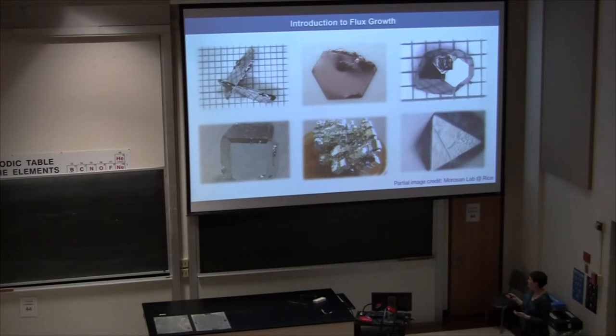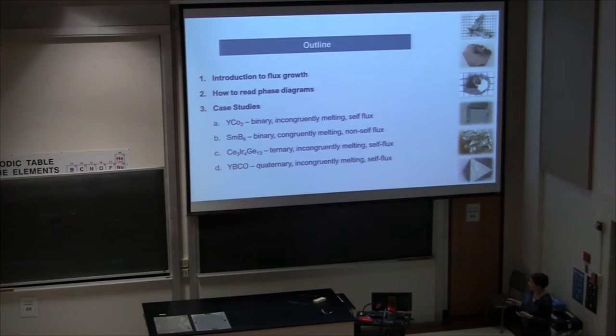So here is where we're going. I'm going to give a very brief introduction to flux growth. I know that about two-thirds of you by now have already seen the practical of that in the lab, so I'll try to give you the bare details. Then I'm going to do a little bit of an in-depth deep dive on how to read binary phase diagrams, because those are so important to how we come up with our recipes for flux growth. And then I'm going to race as fast as I can to get to these case studies, because I think we can learn probably the most about how to approach flux growth by taking some tricky examples where we encountered problems along the way and how we actually troubleshot those problems, and we learned a lot by doing that.